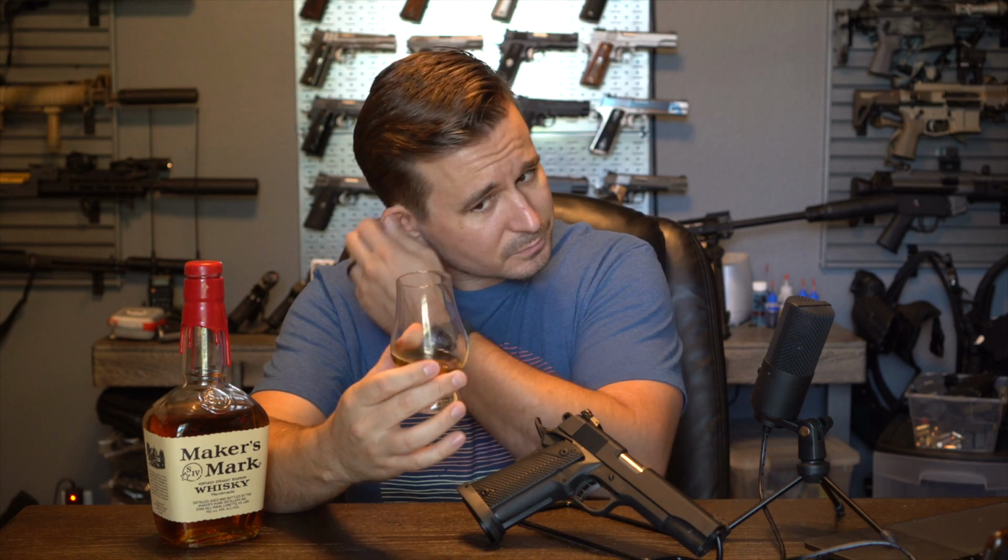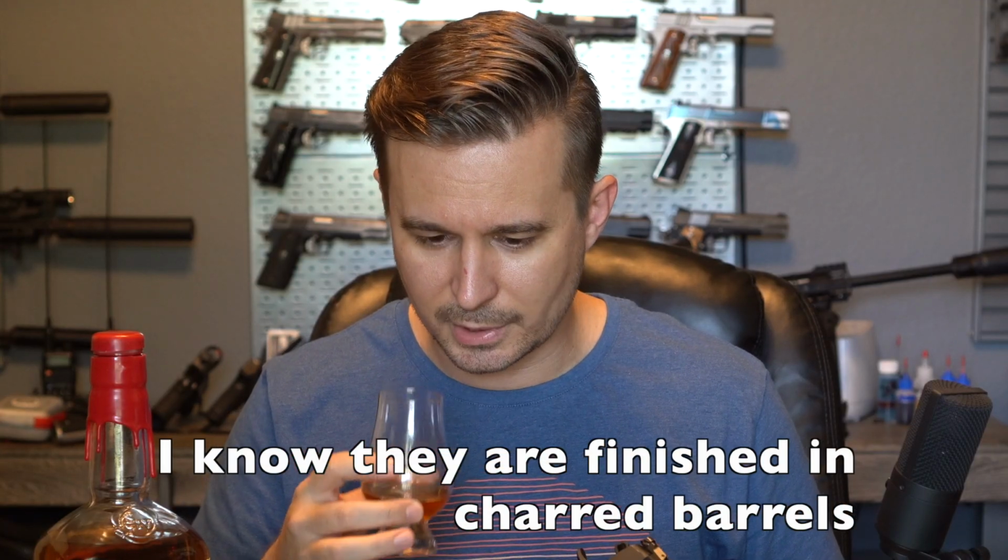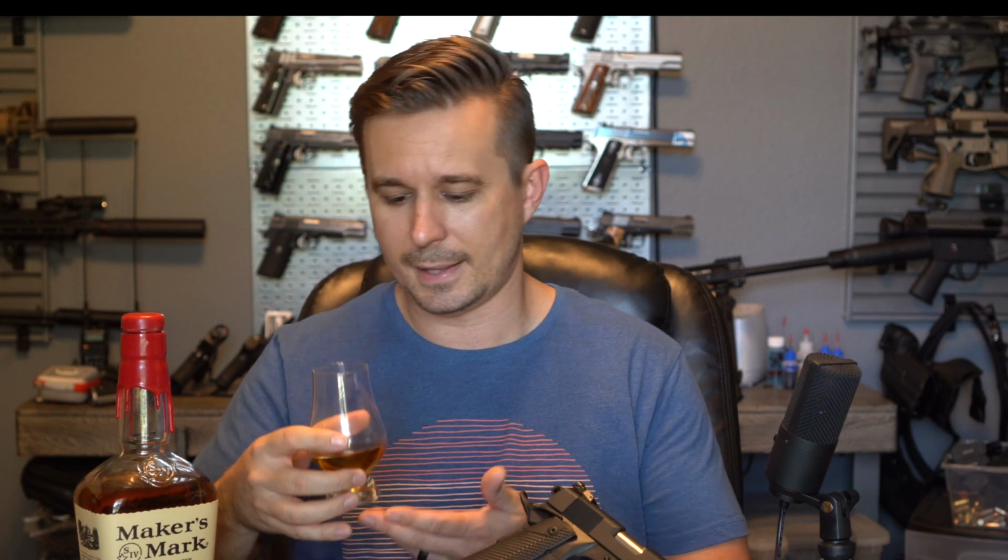So it's funny though, because I've actually never had Maker's Mark straight up, like in a Glencairn glass. Normally it's mixed into like an old fashioned or something like that. So it's a whiskey that people typically use for a mixer, but I've never actually had it by itself. So this is actually the second sip. I took one off camera just to check it out real quick, but it kind of has like a charcoal smell to it, a little bit of a charcoal smell on the nose. Oh yeah, my buddy Tim taught me to sniff yourself to reset your palate, and then you can smell stuff again. So maybe it works, maybe it doesn't. Yeah, so I know it's pretty pedantic, but I get vanilla and burnt wood. So maybe it's burnt vanilla wood casks that they use.